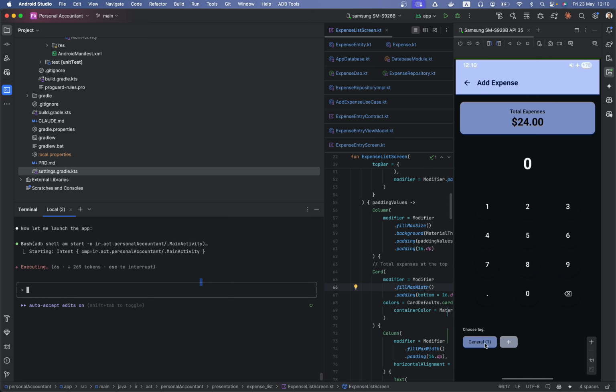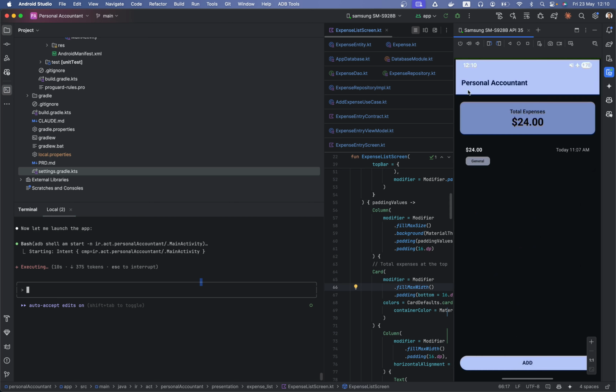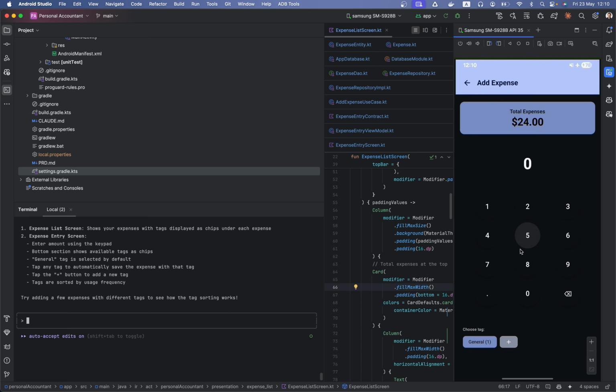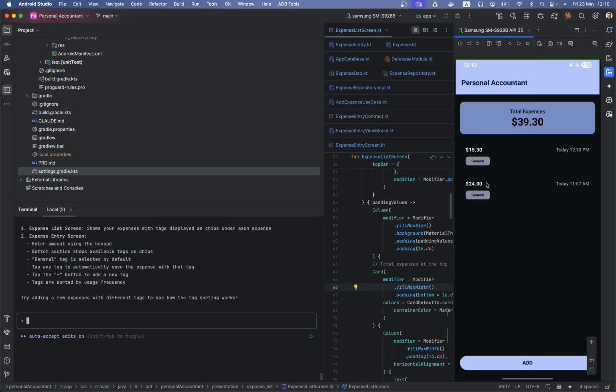Okay, so it says we have one tag. Let's go back to the list. This one is in general automatically. Let's add a new one, 15. Actually, I want to try this in general. Let's add it. Yeah. Okay, it didn't close it, which can actually be cool.